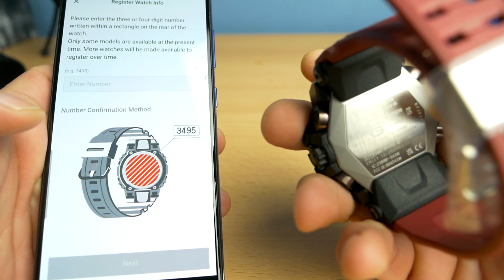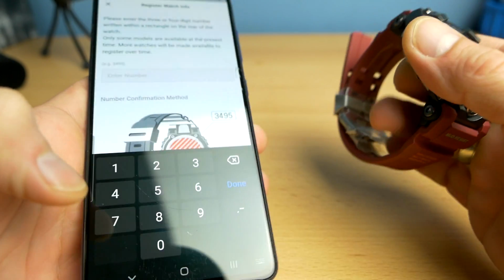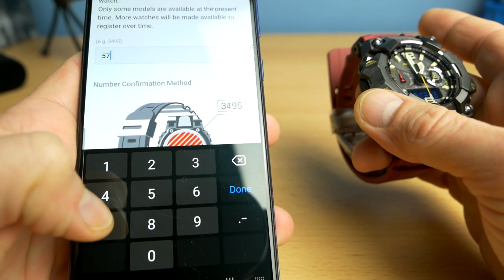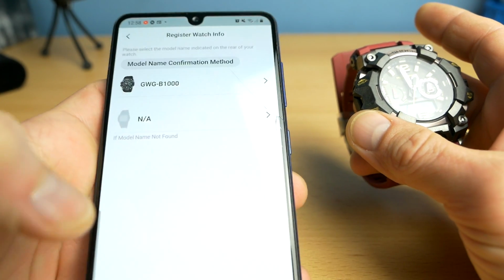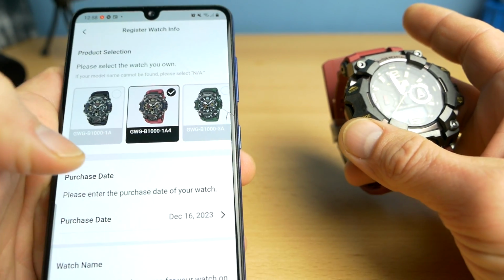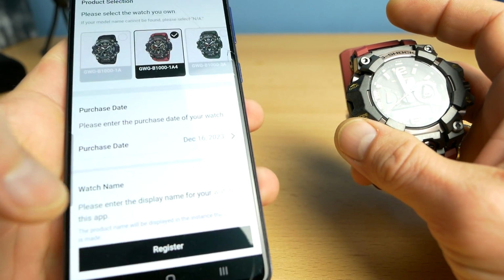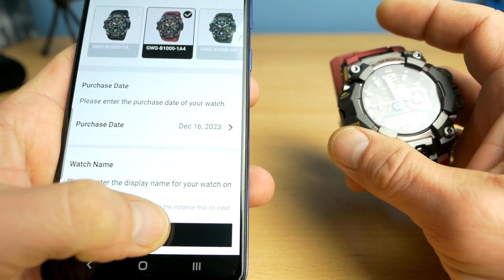If you don't know which one yours is, it's always 5713 for this watch. It's that little number in the rectangle at the back. So 5713. It's going to offer the watches having that module, which is the GWGB1000. Then you're going to click this red version because we have it. Then you can name your watch. If you have a few, you can add the purchase date, and you click register.